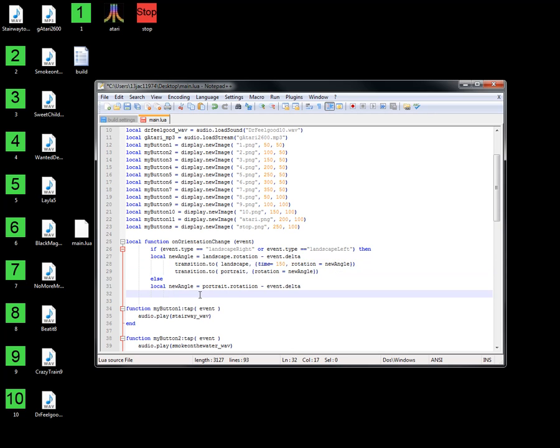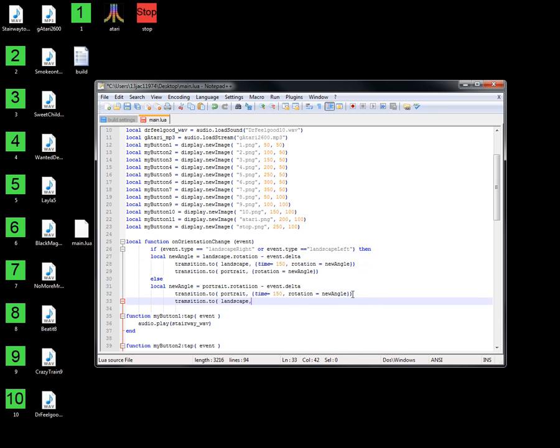So come over here, grab this, place that. We'll pick up from there. So I'll come over here and do landscape. And we'll snag the rotation angle. So then we'll end and end.